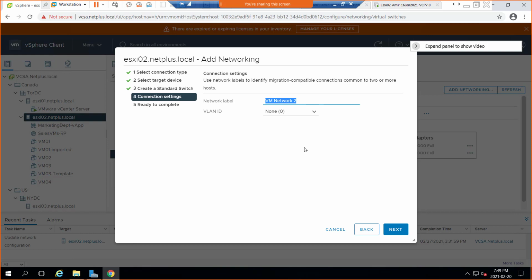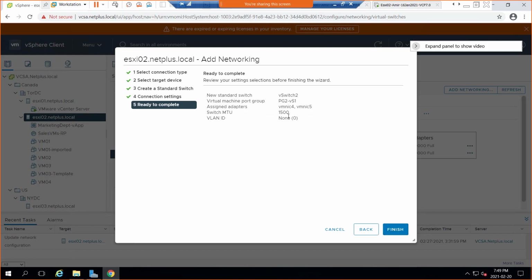Just the same process that we did before, I just added the 2 network cards, and then it would be PG2-VS1. It's still vSwitch1, but port group 2 now. So that's next. So PG2-VS1, finish.